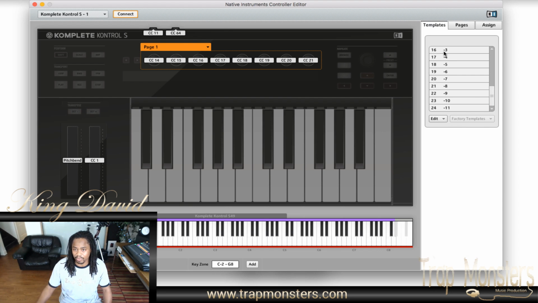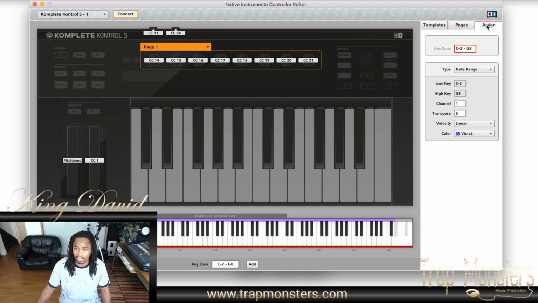Once you see that option right there, just duplicate, because I'm going to have you go back in and rename them right here. It's going to be from 11 to 0, as you can see right here, and then 0 to -1 all the way to -11. So that's how we're going to do that, and it'll be 24 templates. These will actually be your transpose settings.